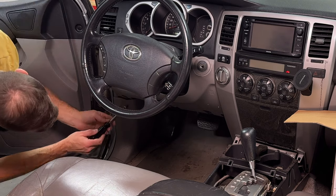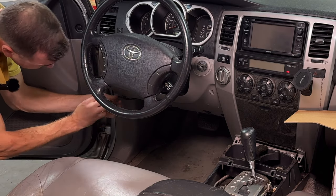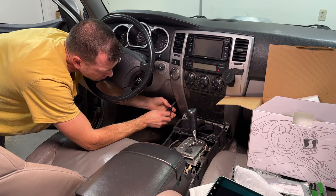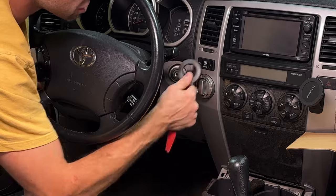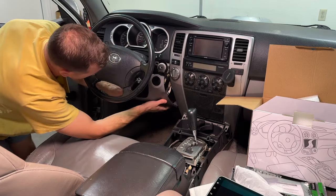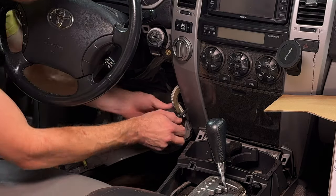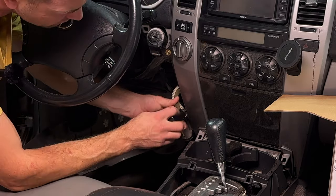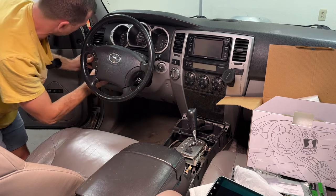Next, you'll need to remove this knee panel and you'll find two 10 millimeter bolts, one on this side and another one on this side. You'll need to remove this ring around the ignition, bam. And this whole thing should just pop right out. Once you remove this, you'll just need to access that 10 millimeter bolt all the way down here, and that's it. And you can temporarily hang this thing back up.